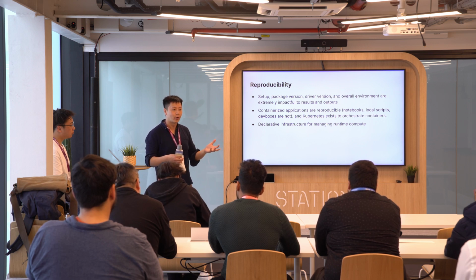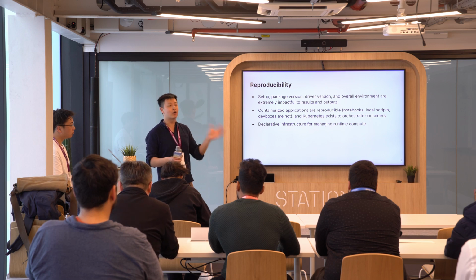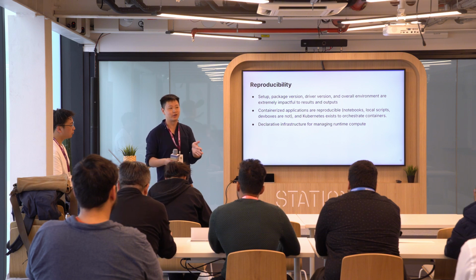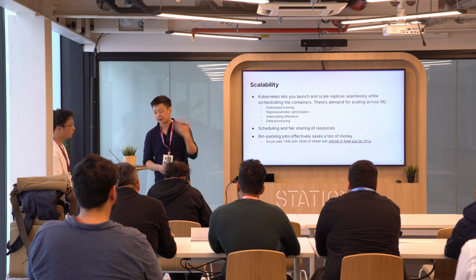If you have a model checkpoint, and banks do this, they have a model checkpoint and a 40-page document and a PDF. That is not reproducibility because no one can take your PDF and your model checkpoint and reproduce the same model checkpoint. It fundamentally cannot happen. And so that's why we want to use containerization.